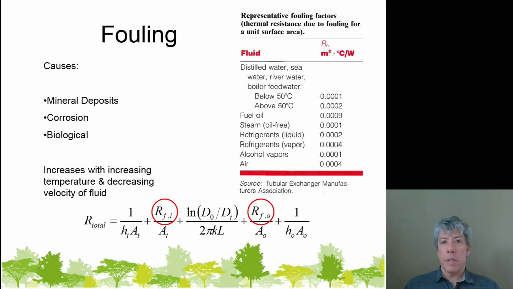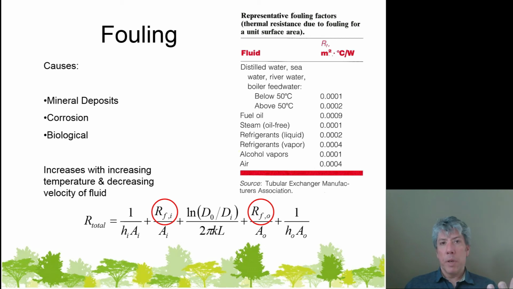What are typical resistances of fouling? Well, here are some numbers for you in meters squared per degree Celsius per watt for various applications. But more particularly, what we're interested in is what can cause fouling. So if you have, like my boiler, you're burning wood, well, the exhaust gases are going to contain some unburned products. No matter how efficiently you burn, over time those products are going to collect and need to be cleaned off. They will be fouling. So those are unburned hydrocarbons typically.